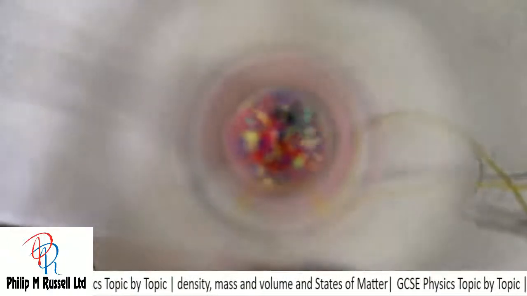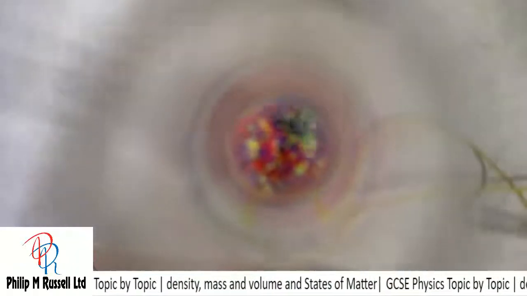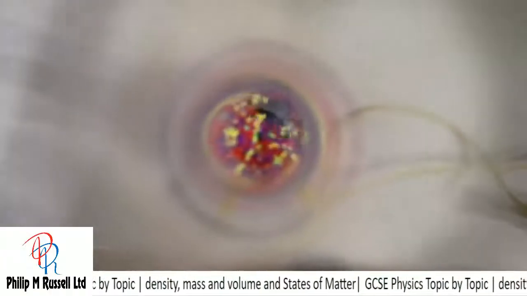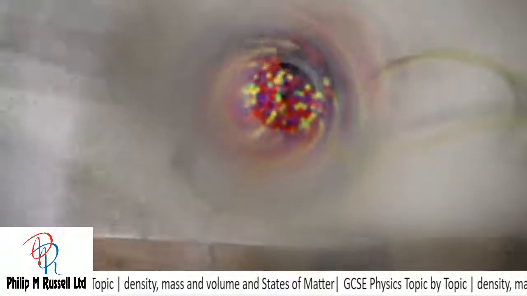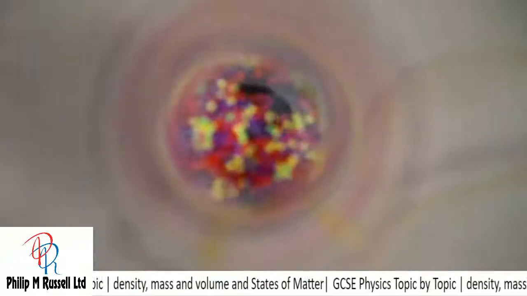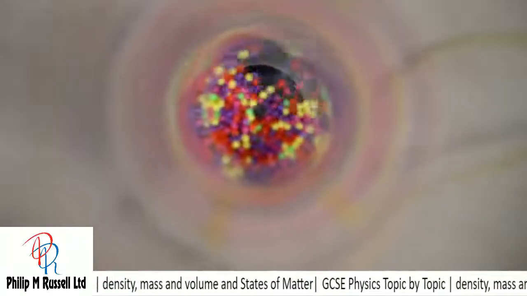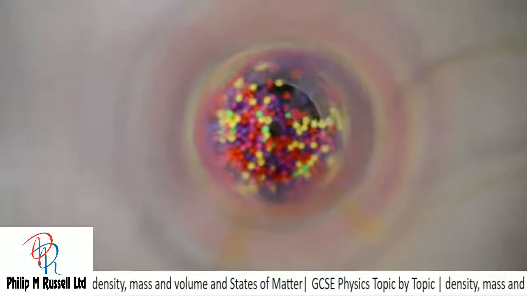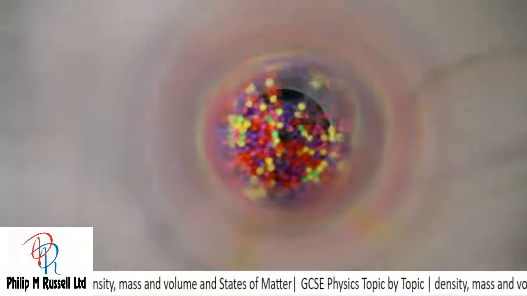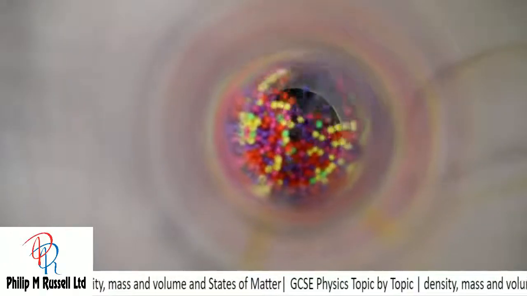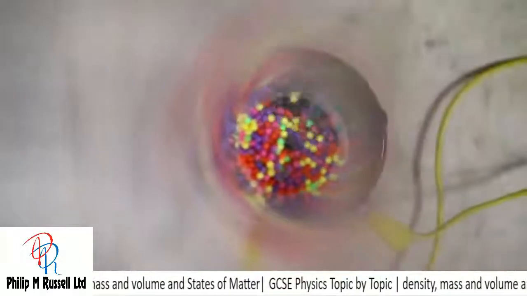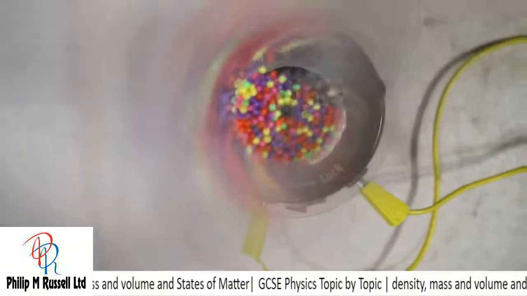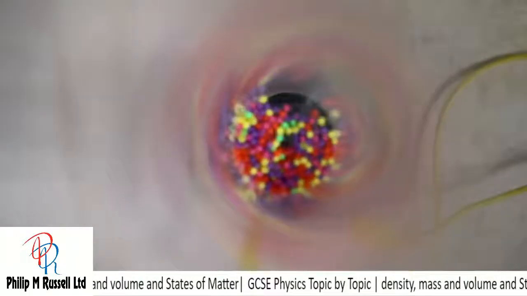Right, so Paul's just going to try and focus in as best he can, and for handheld this is pretty difficult. There we are, we can see these things vibrating, and you can see they're just moving. They're not really doing anything exciting, they're just doing something. The molecules at the edge are vibrating more and moving around. That's because I haven't got enough beads at the bottom there. But the ones in the centre are just staying there.